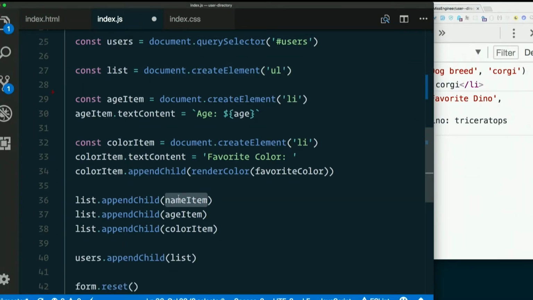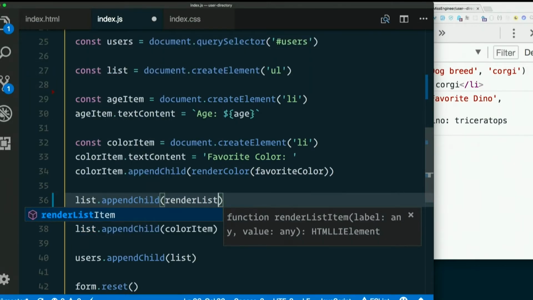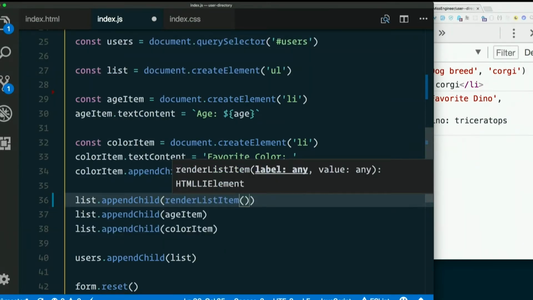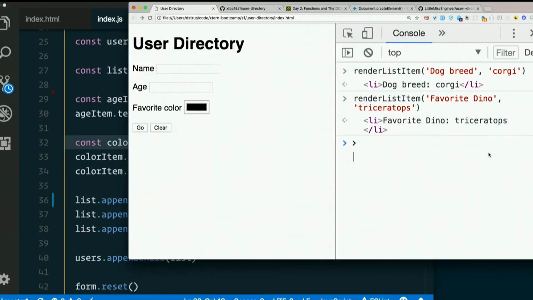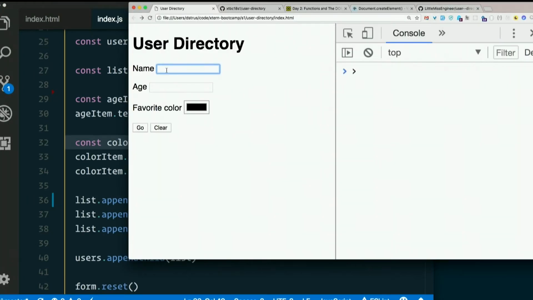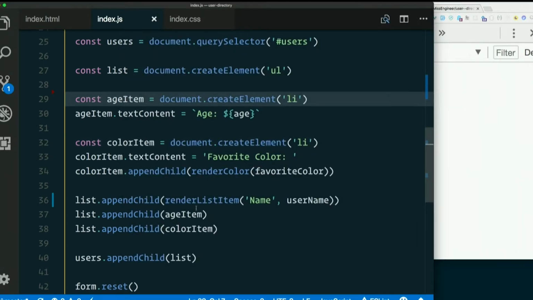Instead of nameItem, it'll be renderListItem, passing in name and username. Does that much still work? Refresh the page, put a name in there. Still works.